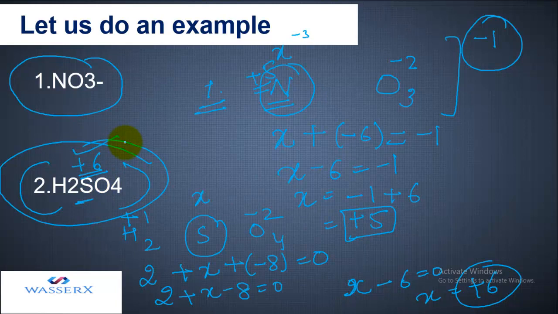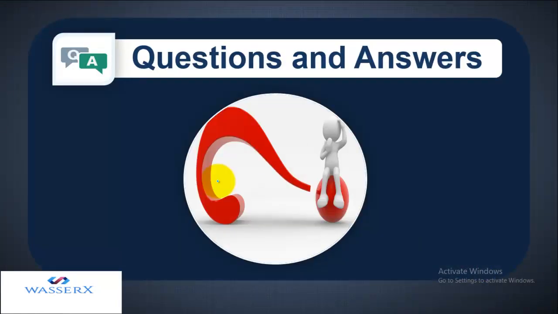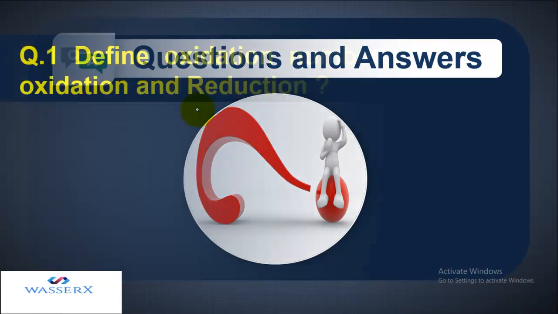So this is how you're going to calculate. I think you got it. Just write the atoms involved with certain gaps, then write the oxidation states. Assume the oxidation state of the atom for which it is unknown as X. Add every oxidation state for all atoms, multiplying if there are a number of atoms with that oxidation state, and then equate the sum with the charge present on it, or equate it with 0 if there is no charge. Now let's start with questions and answers.